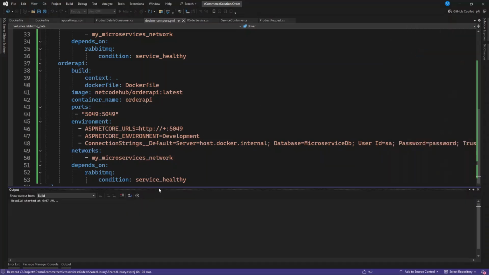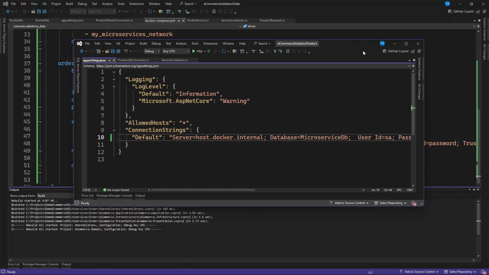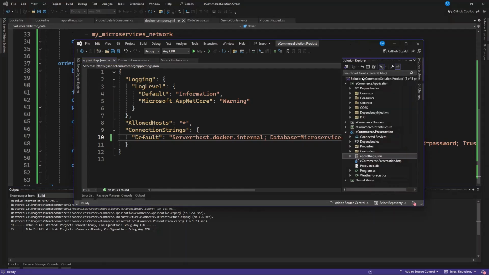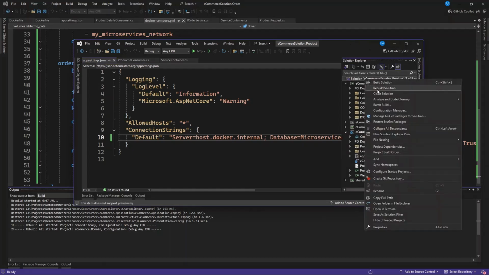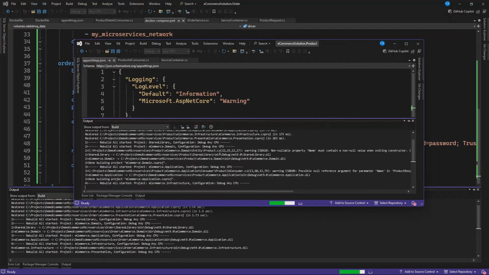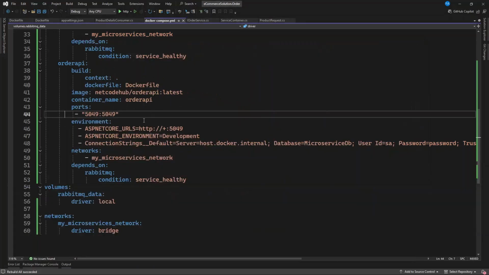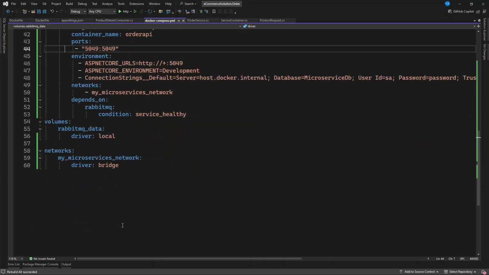Rebuild solution for this and the other service. Let's also build the same solution for the product service. This is the product, so let's rebuild this and see where this error is coming from. So all built, and no error here. Yes, there's no error. Okay, so we can go through again and check and make sure that we have everything set.